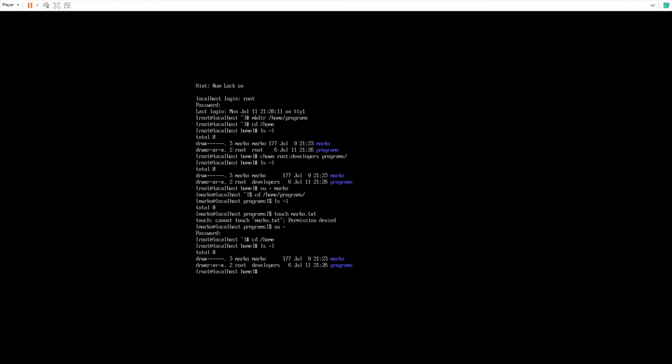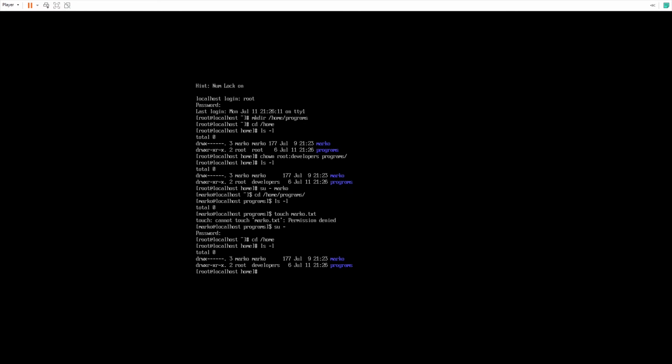In Linux, permissions are controlled by 9 characters. What you can see on this line, the first 3 characters after the letter D tell us read, write, and execute. Now, the first 3 characters determine what owner of the file can do. In this case, root, as an owner of this directory, can read, write, and execute stuff inside of this directory.